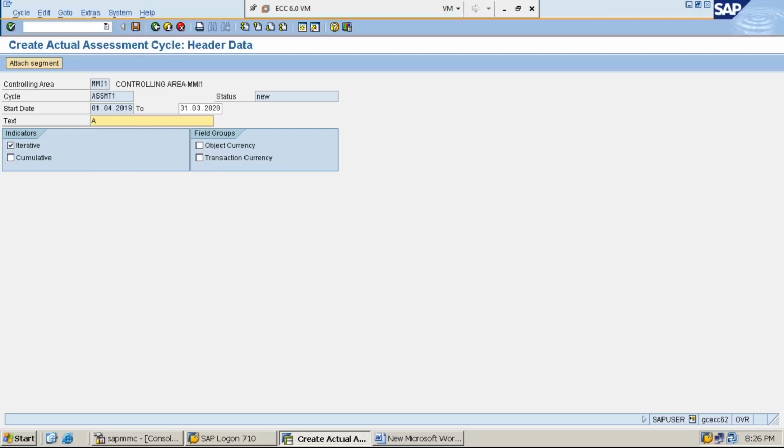Give the text or description: assessment cycle 1. Click on attach segment on the top left.